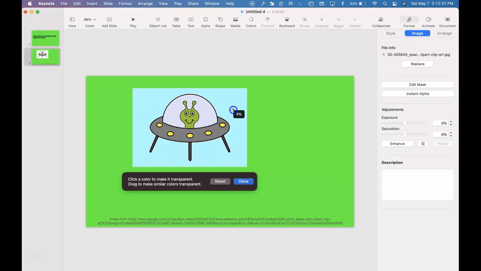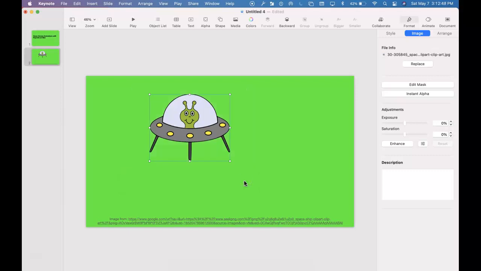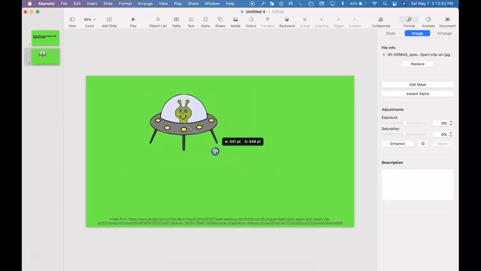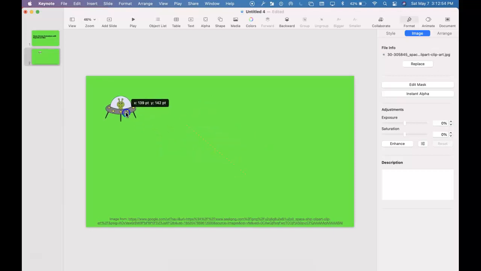So I'm going to drag, and you'll see it will grab those little pixels that are closer to the alien bubble, and then I'm going to let go and click Done, and this has now gotten rid of the background of my spaceship. I'm going to just make it a tiny bit smaller.